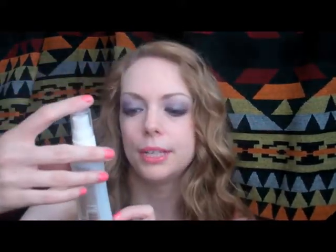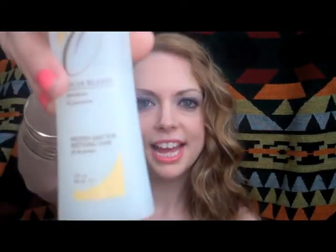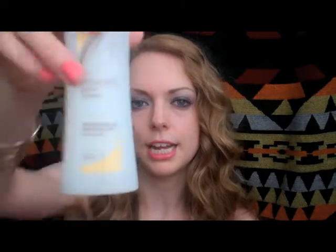And then once my hair is brushed out, then I use, right now I've been using this Blandi protein mist. And this says it's for restyling hair. I don't use it for that. I just spray this all over the ends of my hair before I shower, just as sort of a protective coating. I'm just using this right now because I got it as a sample. Something else that really worked well is, for a while I was using argan oil.